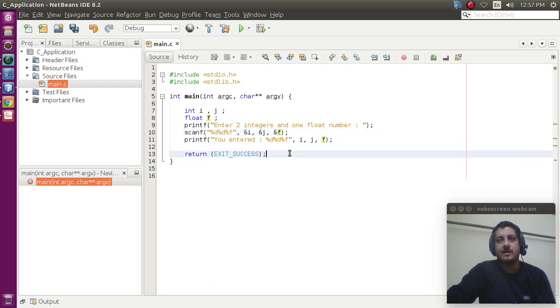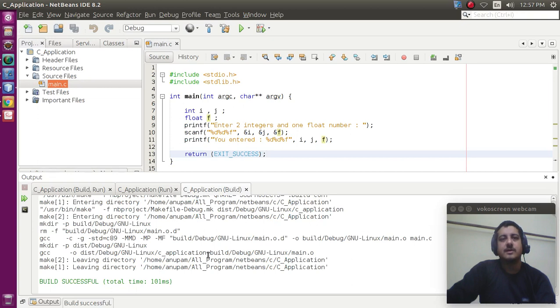Now I'll save this by pressing Ctrl S. Now I'll build my program by pressing the F11 key. You can see the build is successful. Now I'll run my program by pressing F6.